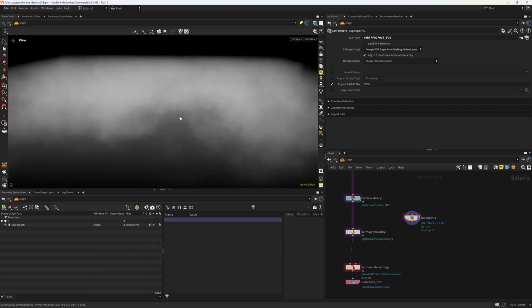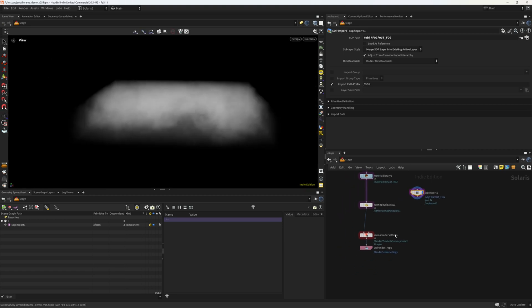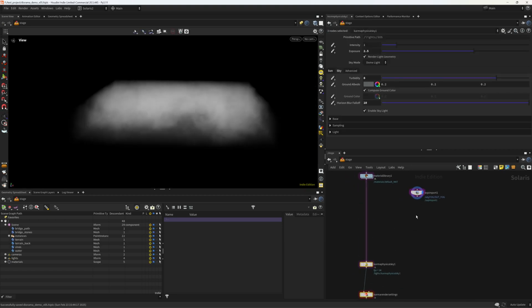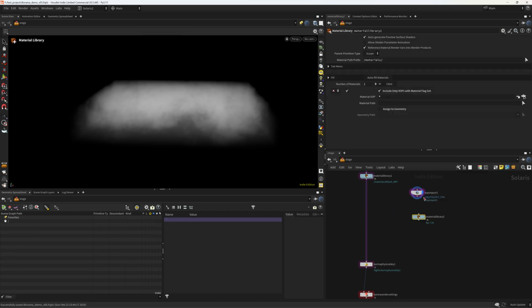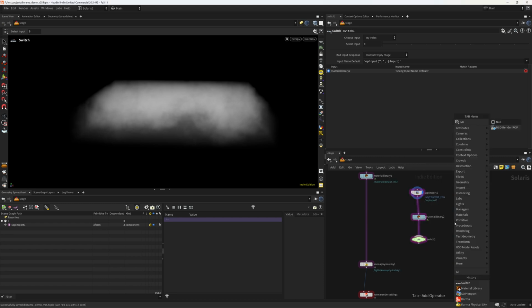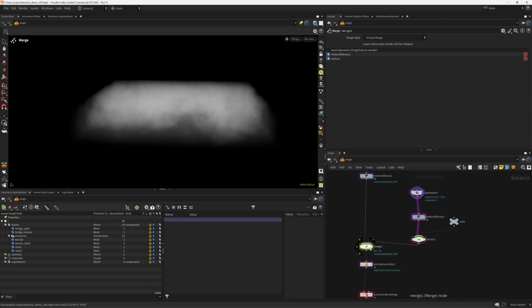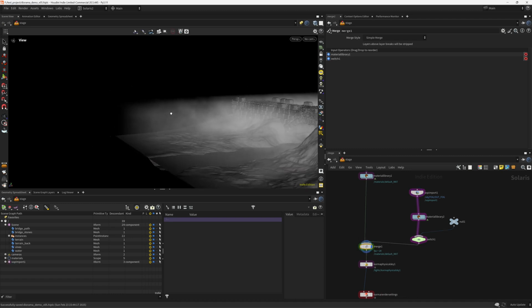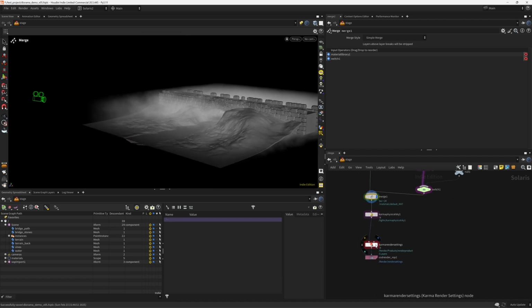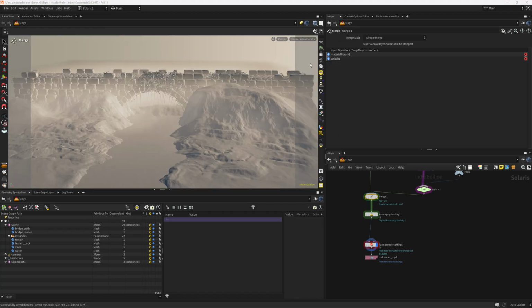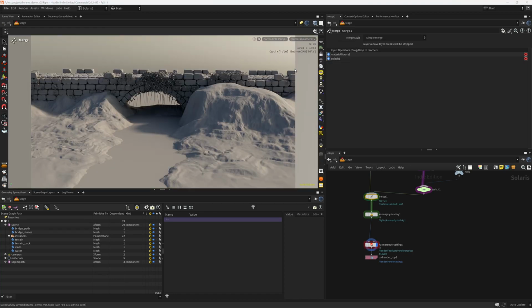This is our fog. Now we will need also a material library for the fog. And I'm also going to create a switch so I can enable and disable the fog. And now merge this in. So this should work. Now let's look and do some rendering.